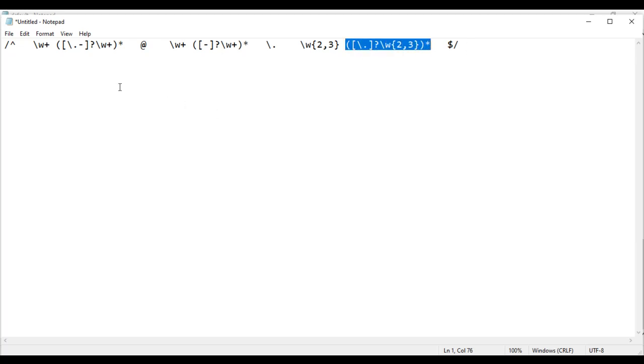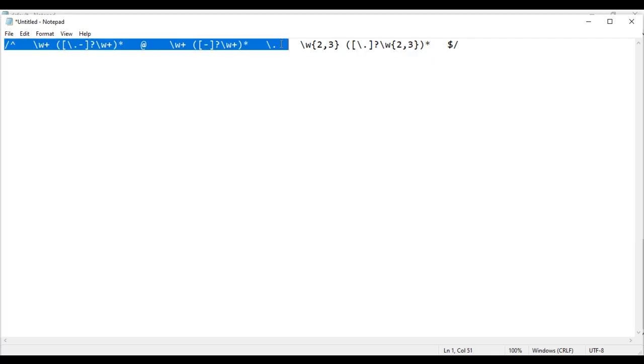So username @ the domain name dot top level domain name, and these parts may or may not be present. So that is the regular expression for validating the email ID, guys.